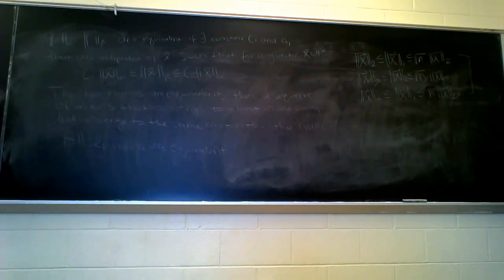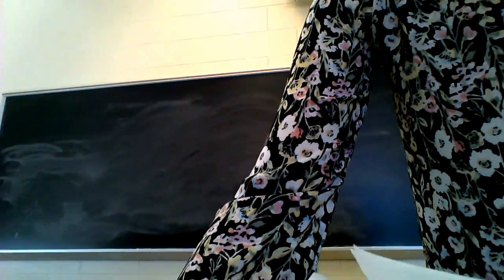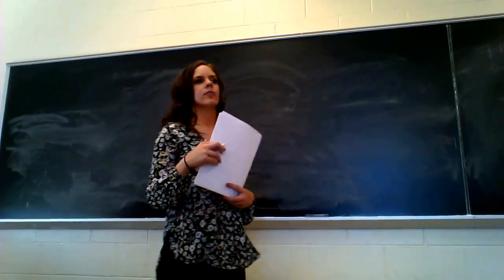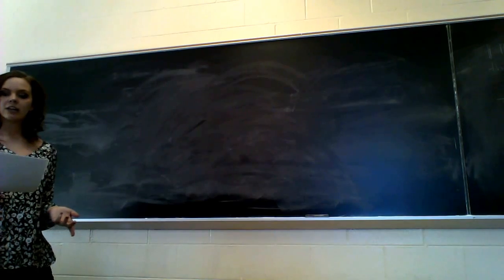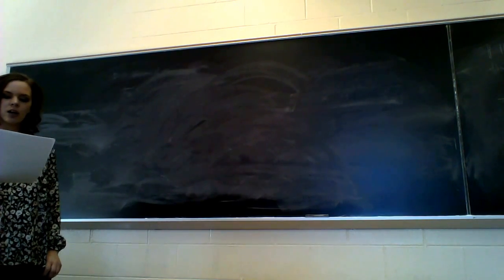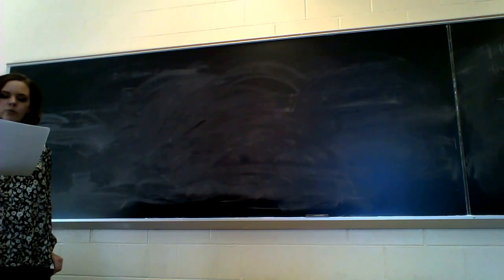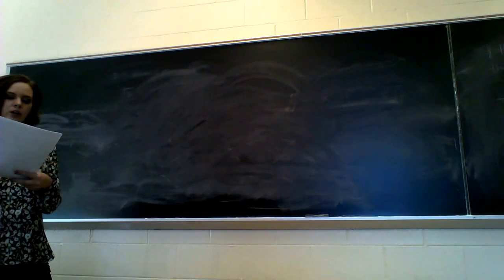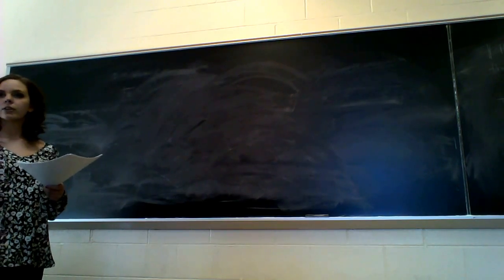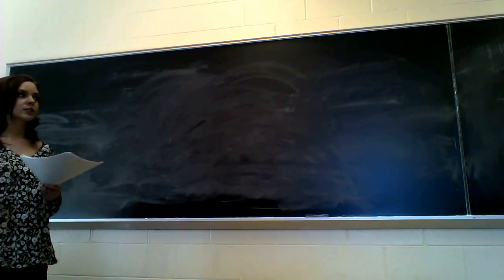Alright, so like I was saying, now that we've looked at vector norms, we also want to look at matrix norms. This will be useful because we can measure the magnitude of a matrix or the distance between two matrices. But it's not sufficient to simply define the norm of an m by n matrix as the norm of an mn vector whose components are the entries of A. So we have different definitions for these matrix norms that correspond to the vector norms.